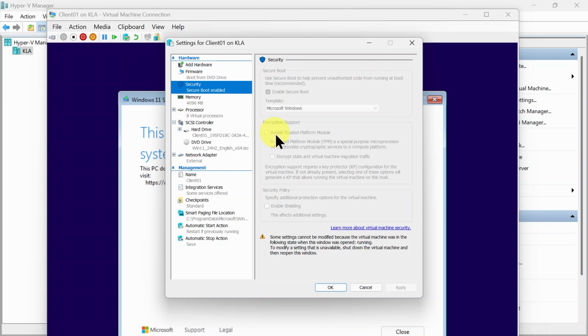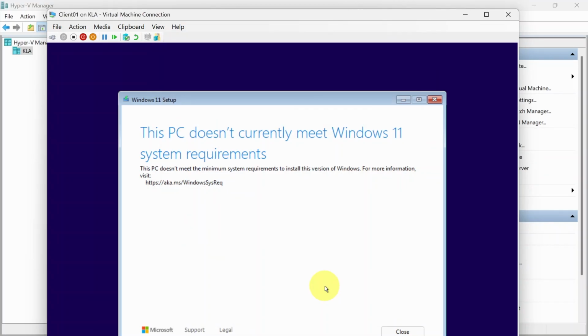So it's good that we ran into that error. I completely forgot that we would have run into that, but once I saw it, I remembered it's because I didn't enable Trusted Platform Module. I will put a link to the Microsoft website for the system requirements for Windows 11. It's good to read those and be familiar with the requirements so that you don't run into an error like this. We cannot make a modification to this virtual machine because the virtual machine is on.